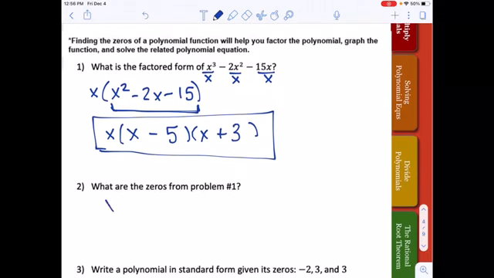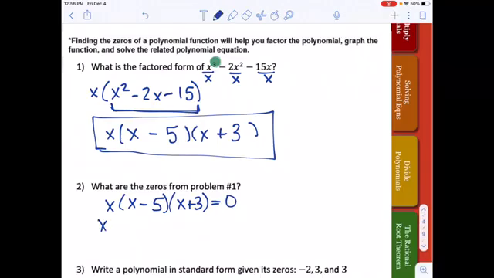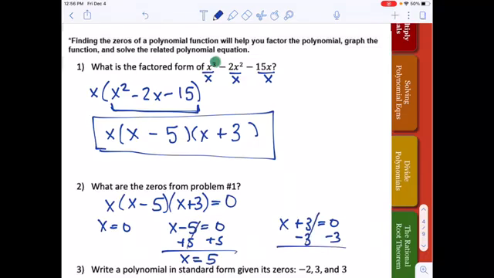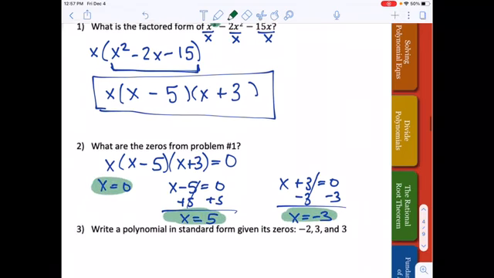You'll notice step 2, they want us to find the zeros. So we go ahead and we just set each part equal to 0. We know, because of this cubed here, that there should be 3 solutions. We will have x equals 0, we will have x minus 5 equals 0, and we will have x plus 3 equals 0. And then go ahead and solve for x. So x equals 5. And x equals -3, and we also have the x equals 0, and those are our solutions.